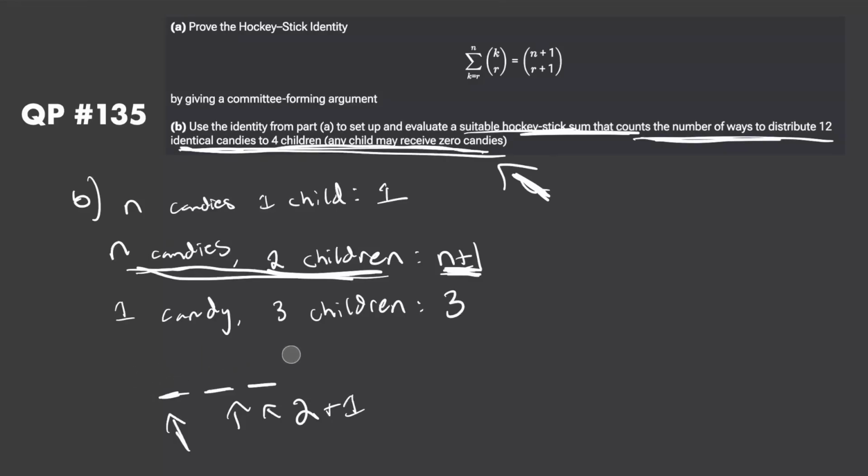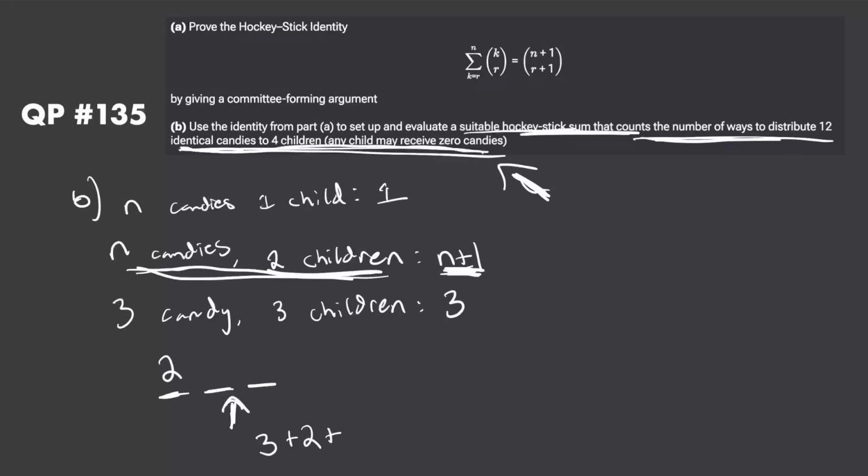Okay, now let's think about the situation where we have 2 candies and we are distributing them to 3 children. So if I choose not to give the first child a candy, well, then I'm distributing 2 candies to 2 children, which I can do in 3 different ways. If I do choose to give the first child a candy, well, then I'm distributing 1 candy to 2 children, which I can do in 2 different ways. And if I give the first child 2 candies, well, then I'm going to have 1 way to distribute 0 candies to the remaining 2 children. So 3 plus 2 plus 1. Now the pattern's pretty clear.